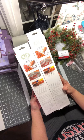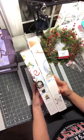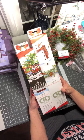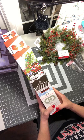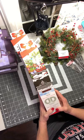Yep, I got them. And I think I'm going to go ahead and do them and have them ready for next year. So I was happy about that. $9.60. So if you have a Michael's anywhere near you, they're having their 70% off. If they have any of these left, you might want to grab them up.